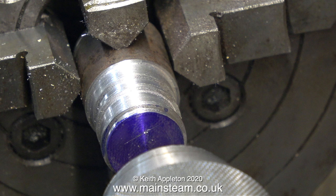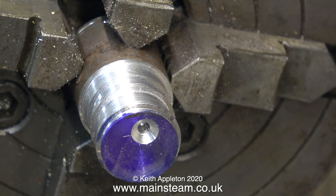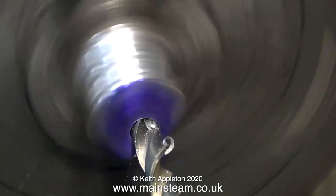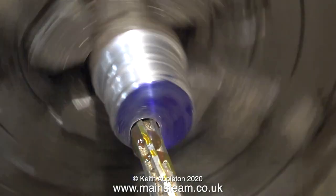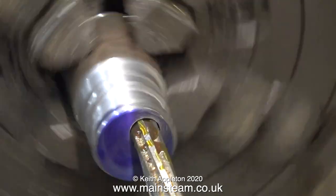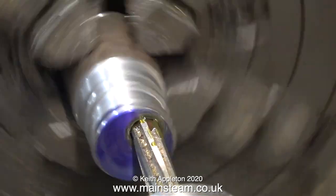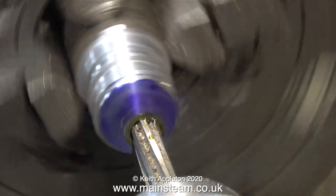In this clip the part is back in the chuck in the same position that it was originally. I'm adjusting the position of two of the jaws until the centre drill makes a mark on the line in exactly the right place, and only when I get that part right do I turn on the power and centre-drill the hole. Once I'd done that it was time to drill the hole using a twist drill, which is one imperial size under 5/16ths of an inch. Now the lathe is in back gear because I'm reaming the hole — this is a 5/16ths of an inch diameter reamer, and all being well I should end up with an accurate 5/16ths of an inch diameter hole all the way through these two eccentric sheaves.